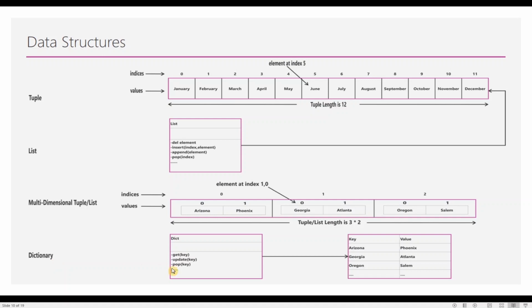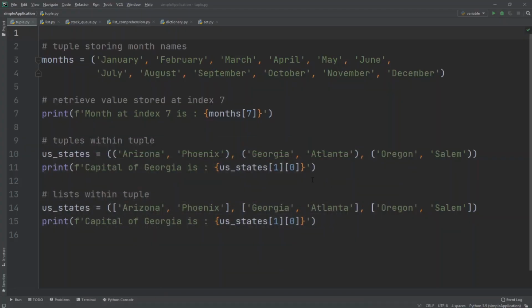From the illustration, you can see that we have tagged the capital by its state. This way, if we were to look up for the capital of any particular state, all we have to do is to provide the state name to the get method of the dictionary API, and it returns the associated capital. Let's now switch to the IDE to see these data structures in action.